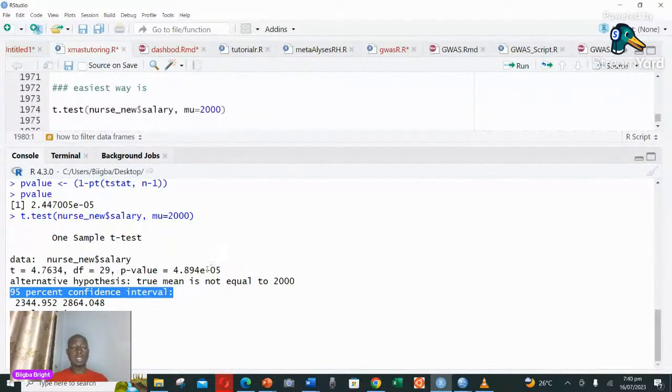Here, I just followed the step by step so we can see how this is being done. But when you use the easiest way, where you just use this particular function, t.test, you go into the data frame, pick the column where you want to estimate your t statistic, and then your mu. The mu is the average that was given to you, and the rest of the parameters have already been handled in this function, and you are good to go. Then you have all this information there. You can print it and make sense from it.